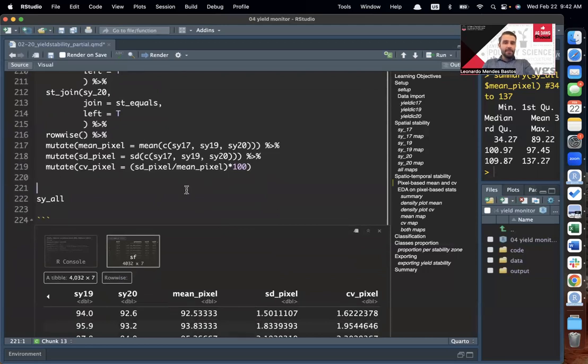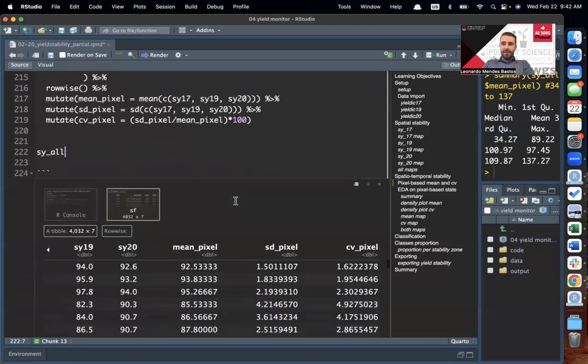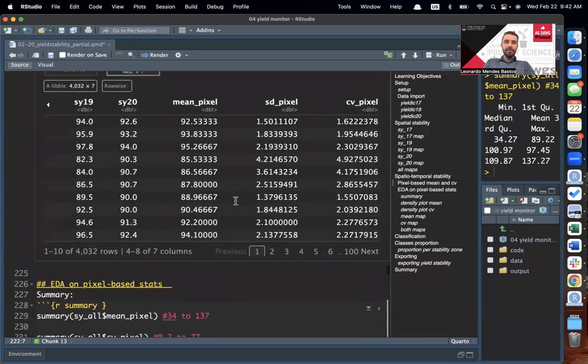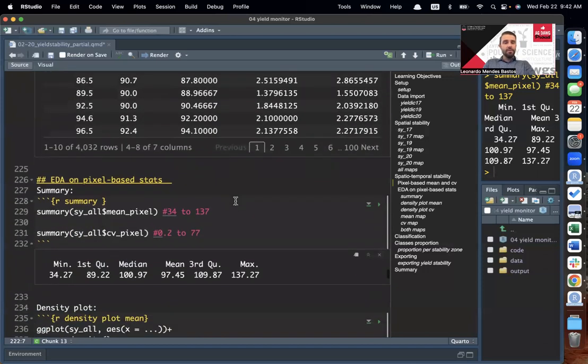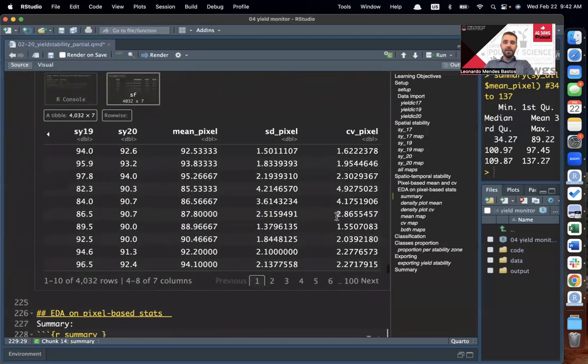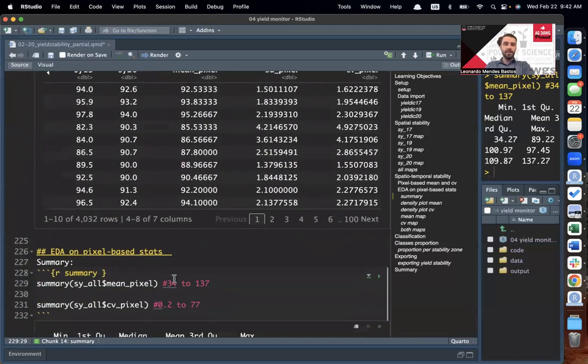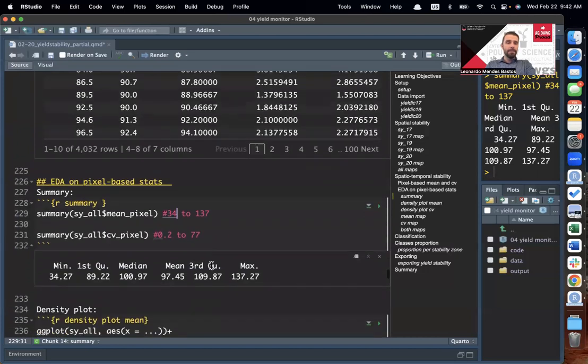So we have the three pieces of information that we need to calculate the spatiotemporal classification. However, before we do that, let's explore a little bit what we just did here. So look at some summaries and perhaps some plots as well. So if we just ask for a summary.